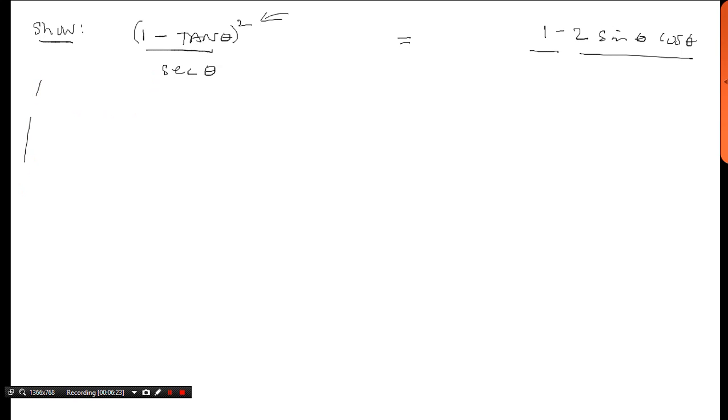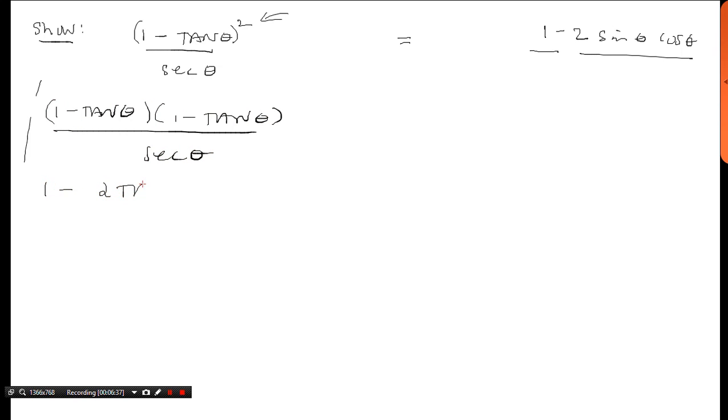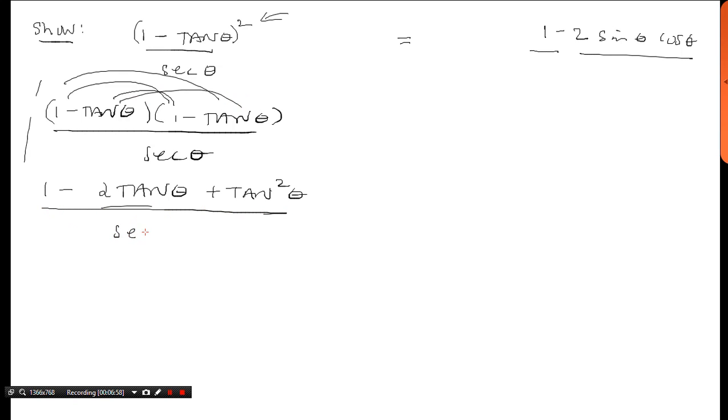So, 1 minus tangent theta, squared. I think we know how to distribute this. This is 1 minus tangent. Now I'm going to do this very slowly so you can catch what I'm doing. I'm just writing it twice. Then I'm going to distribute, and after I distribute and simplify, I should end up with this. How did I get that? 1 minus tangent gives me 2 minus 2 tangents, and then I finally get a positive tangent squared. Just distribution, all over secant of theta.